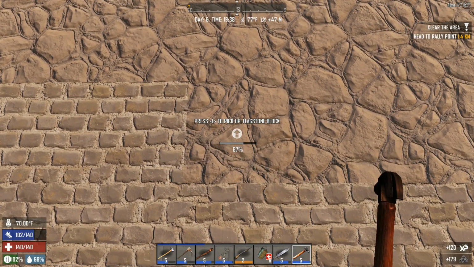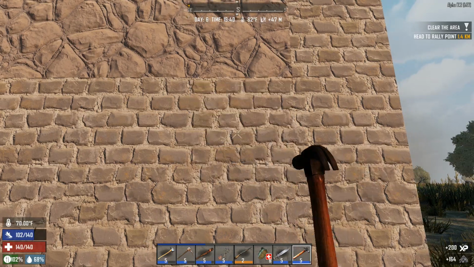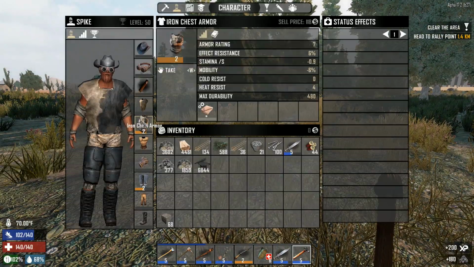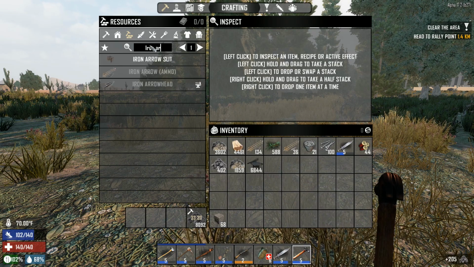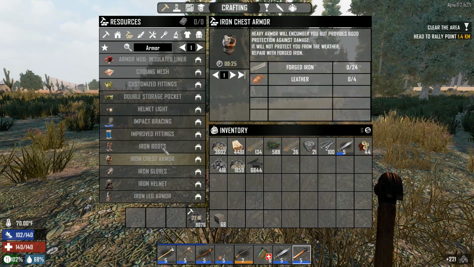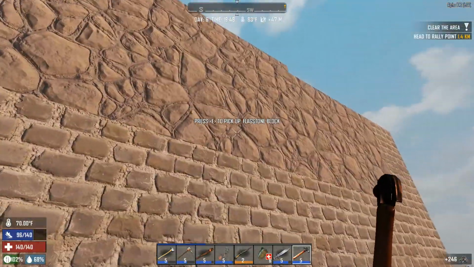Oh, you know what I wanted to do? I wanted to make iron armor this episode, too, and I didn't get to it. I don't want to get slowed down, but we've got iron chest armor, but we can make so much better. Iron armor. How about armor. So forge that. Oh, so that's all it takes? It doesn't take duct tape? Oh, I thought it needed duct tape. Oh, okay. So hold the phone.